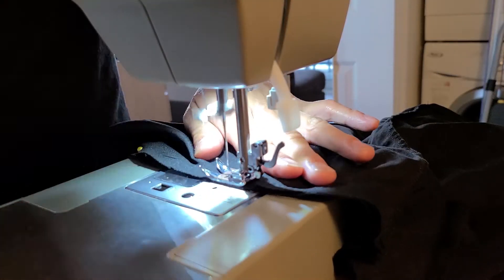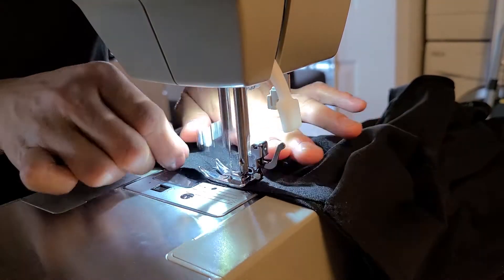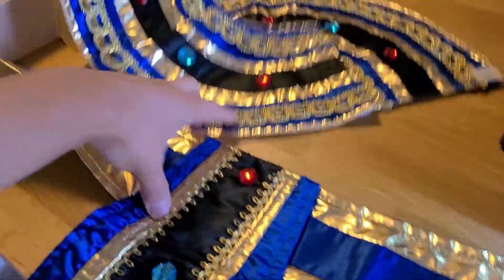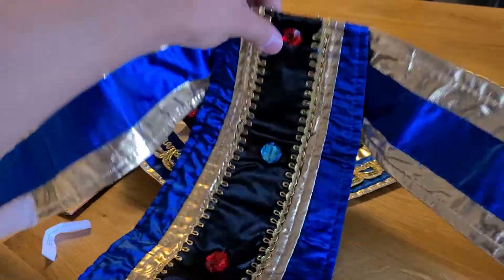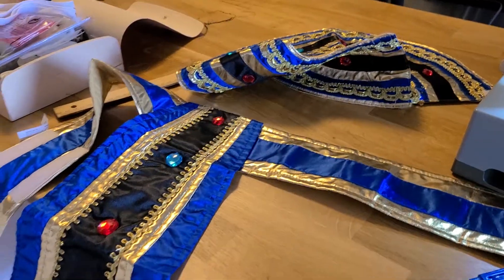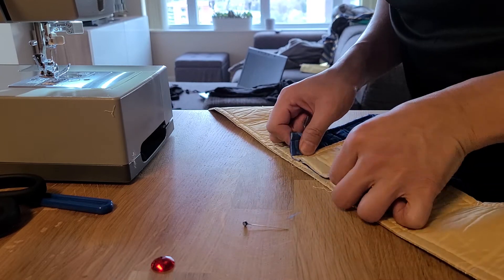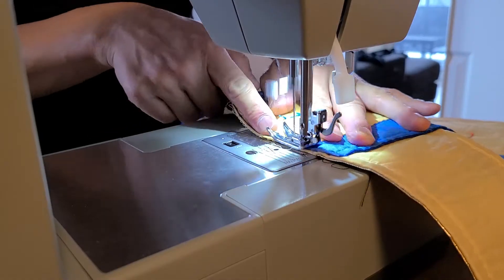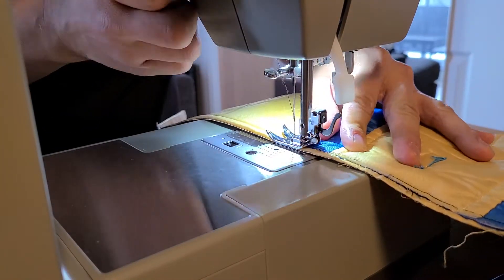Once the bottom was fully pinned to the top, I then sewed it all the way around from the inside of the fabric. Luckily I still have these accessories from a Halloween costume a while back. I'm just going to shorten some of them because they're a bit oversized. Because we're currently social distancing and most doors are closed, I was very limited with the materials I had to work with. So with a few minor adjustments, these accessories came in quite handy.